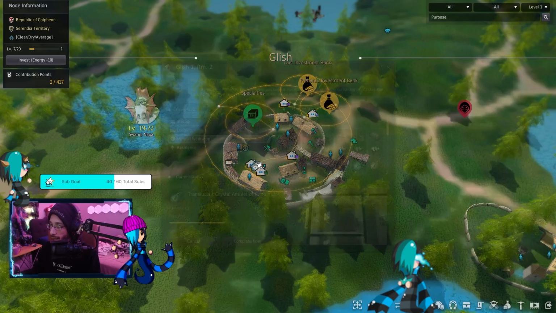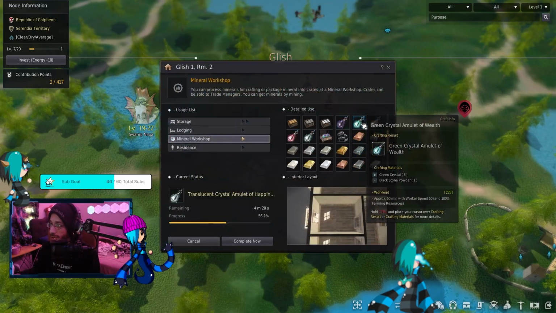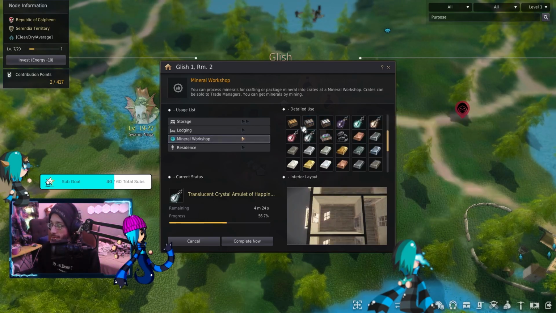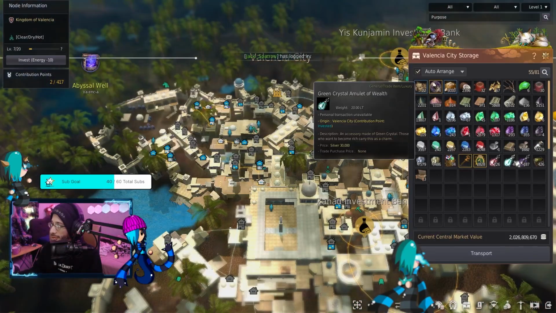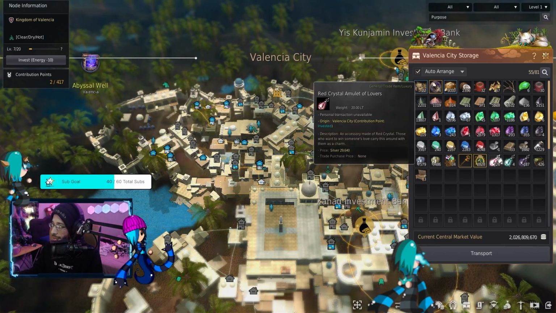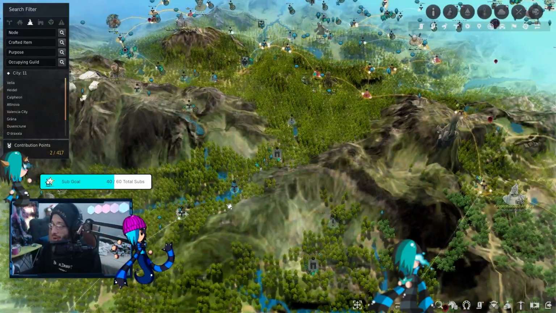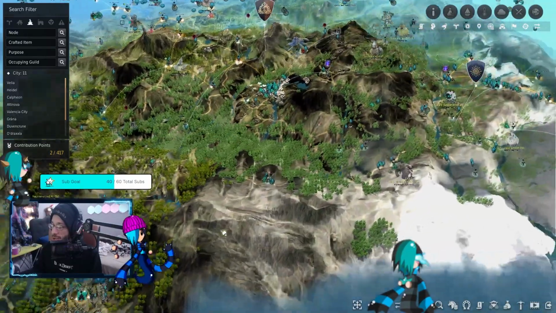Glish, I have right now running translucent crystals because the black, green, mud, and the translucent will make you the most money back. Red is a loss, unfortunately. For Valencia, green crystal, like I told you, red will make you less money, so I would avoid them. But green crystal, the black crystal, I think that should be all of my nodes that are pumping out things for my trade crate empire.